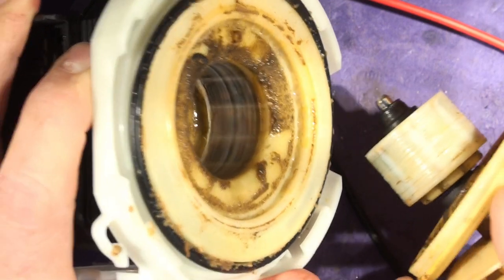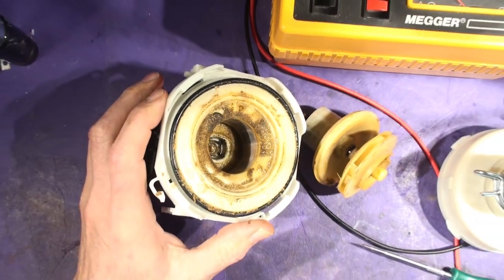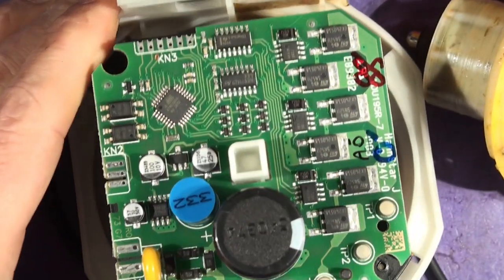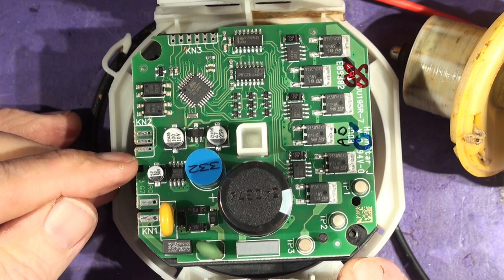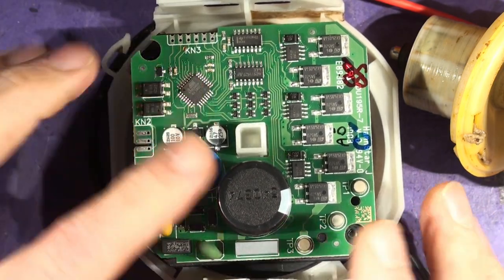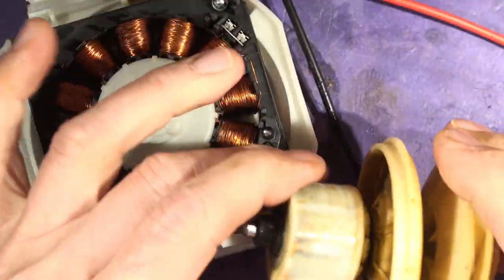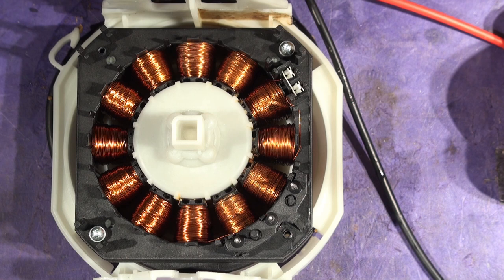If you suspect this on your Beko dishwasher, just take the pump apart and inspect it - you might find this is the cause of your RCD tripping. The motor is worn out and you need a new one. There are a couple of screws and you can pull the cover off too. Here's the electronic control board - no ground connection at all, just live and neutral, and then the thin control wires on this connector. It's quite a nice little board that pushes onto three pegs - there's the winding and a permanent magnet rotor, worn through the housing.